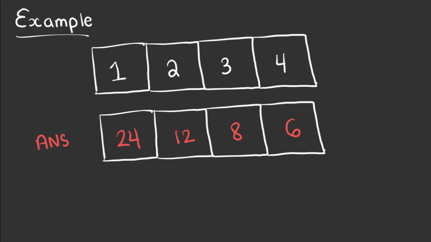Instead of having to have 2 loops, we can do this all in 1 loop and avoid the need to calculate a prefix and postfix separately. So the time complexity for this is still big O of n, but we've managed to cut down our space complexity to big O of 1. So with that being said, we can go ahead and write the code on LeetCode.